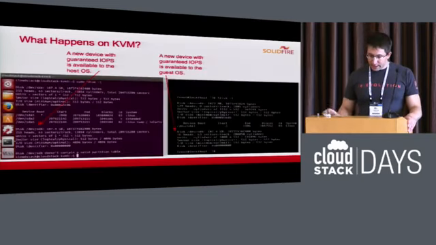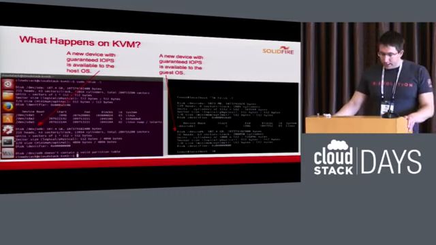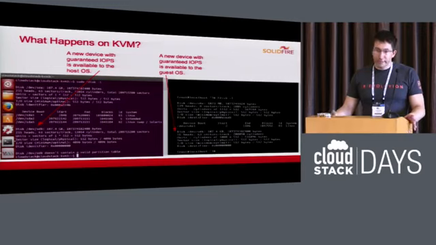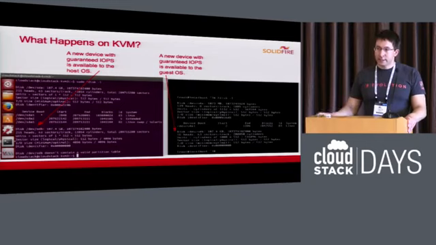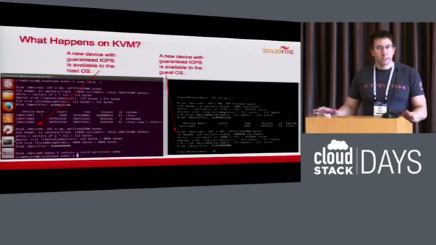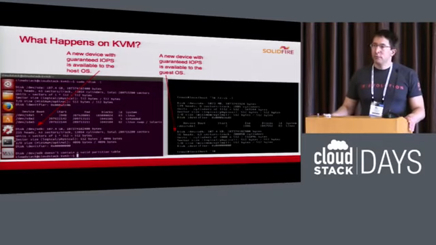KVM, which is the next slide, is where it gets a little bit different. In this case, what actually happens is KVM is given the iSCSI qualified name, the IQN, the IP address on the data path to log into the iSCSI target. So that's your storage virtual IP address. And it goes ahead and does that, just like ESX or Xen Server would do, but it doesn't really touch that device at that point. It doesn't lay down a clustered file system or anything like that. It just kind of keeps that disk in a raw fashion and then makes it available to the virtual machine that it was instructed to make it available to.